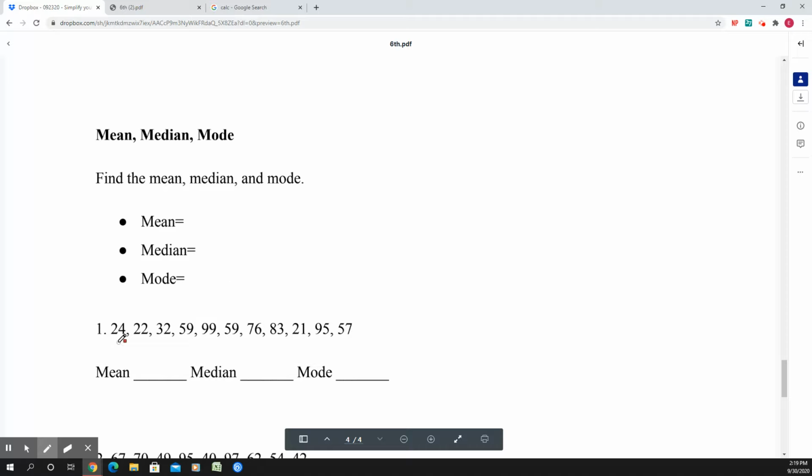So you order these from largest to smallest, or smallest to greatest, and then you find the number which is in the middle. In this case, it would be the sixth number because there are 5 numbers below and 5 numbers above. The mode is finding the most common number, the most frequent number, the number that shows up the most, basically. So first thing we have to do is put this in order.